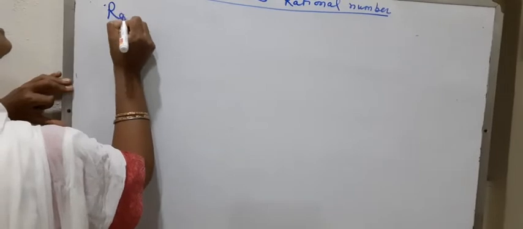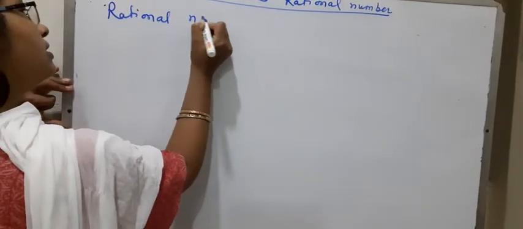Need of rational numbers. In our daily life, we come across many situations where we have to calculate measures of length, distance, time in fractions. We can represent the distance between object A and B in a fraction. If the distance between A and B is 200 meters, then we change it into kilometers and we can write 200 by 1000 kilometer or 1 upon 5.